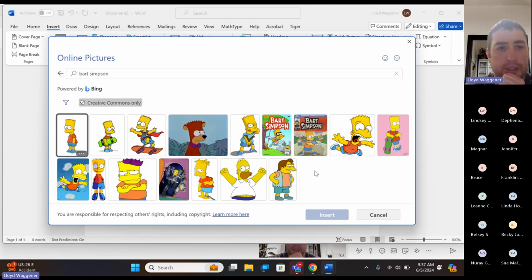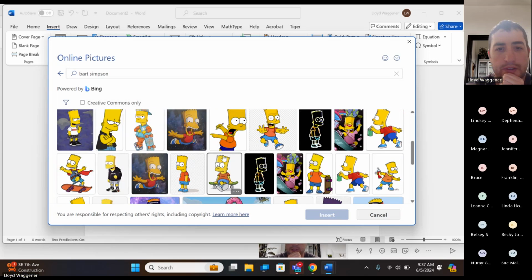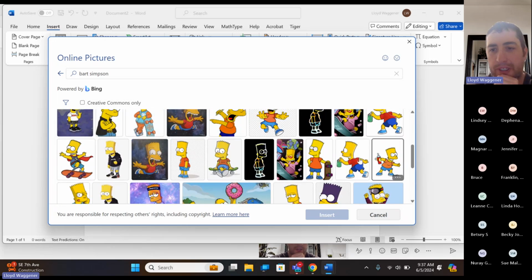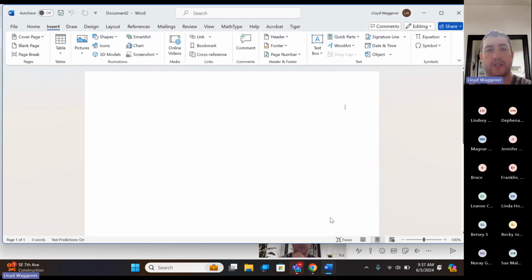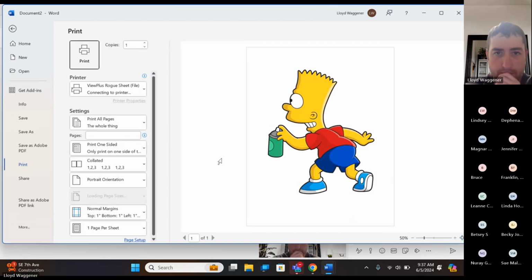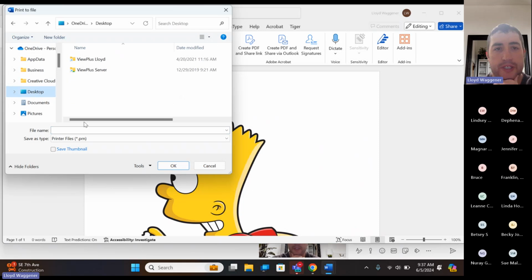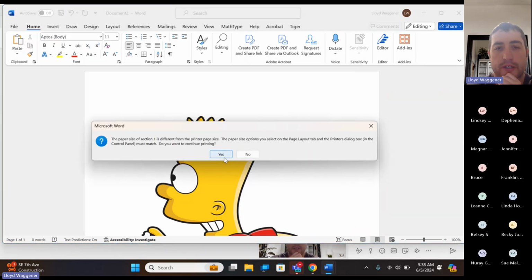The one that I like to use has escape. Actually, we're going to use the paint can one. I don't think I've used this one before. So if you do Control P, that's the same as print, and I have it set to print a file. So this will actually make a Tiger Designer file. I can move that to the desktop. I'm going to call this BART. And this is a PRN file, so the PRN files are going to be for Tiger Designer.